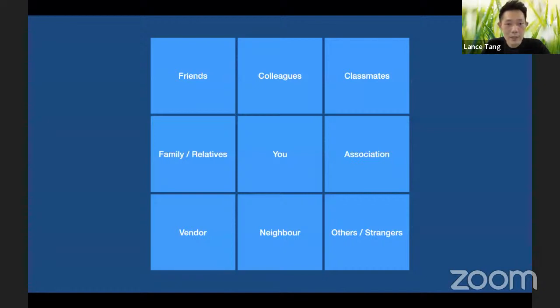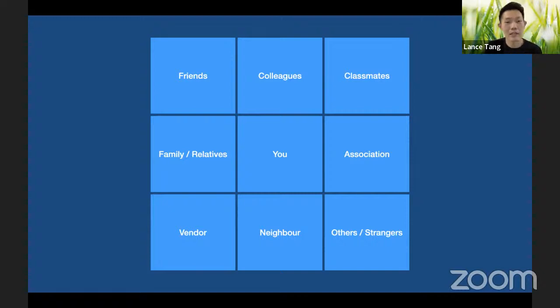So how do you actually make your name list? This is the very simple magic box that helps us recall a lot of names. It might be a very old way, but it's still a very effective way, even in the current social media age. So the first box, you can see, is friends. Everyone has friends. Don't tell me you don't have friends. I have very few friends. Not true. If anyone tells you they have very few friends, you just ask them to open up any of their social media accounts. Then see how many followers, how many friends. Then you know whether they are bluffing you or not. So from there itself, we can already build a very strong name list.